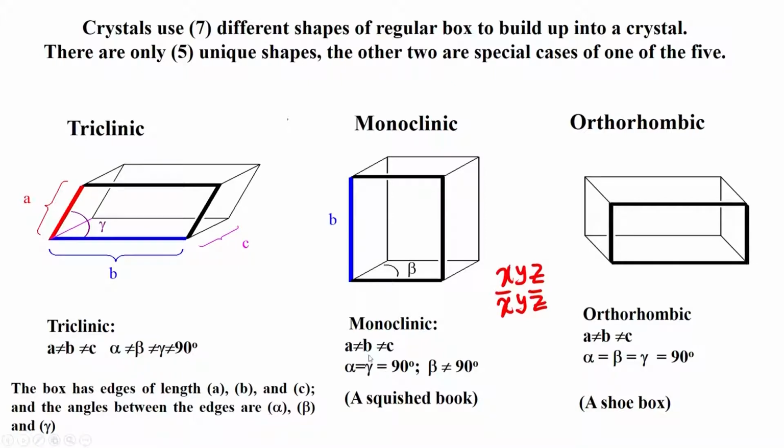The values now will be a not equal to b not equal to c, alpha and gamma are 90 degrees. So, the fact that we have a two-fold symmetry makes two angles 90 degrees with respect to each other. Whenever you have a two-fold symmetry, in whatever direction you have, in higher symmetry systems as we go further, we can have the two-fold symmetry in any other direction other than the a, b and c. In such situations, whenever such a thing happens, the two-fold symmetry introduces two 90-degree angles across the direction of rotation. So, if the rotation axis is along b, we therefore get alpha and gamma as 90 degrees, beta will be non-90. So, this is the condition for a monoclinic system.